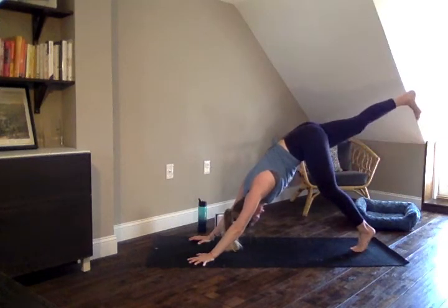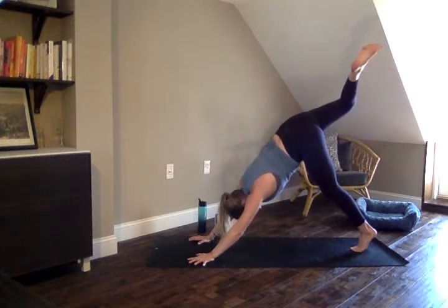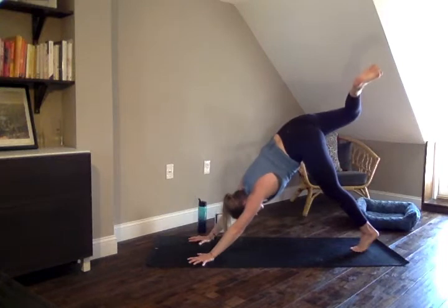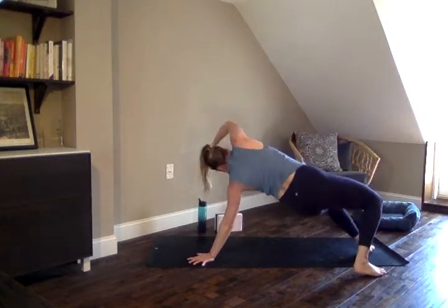Lift your right leg up to the ceiling, bend your knees, stack your hip open, take a breath in, stay here, flip down.